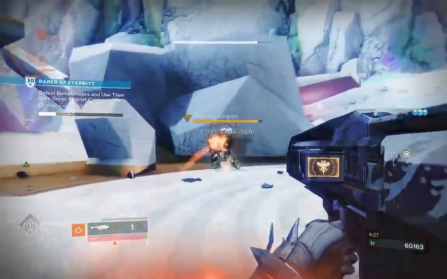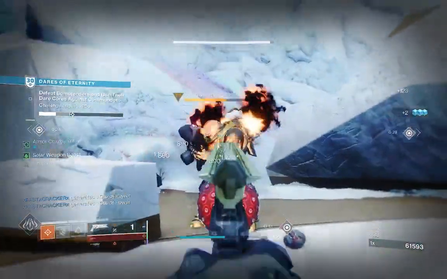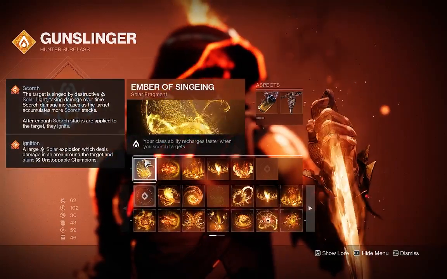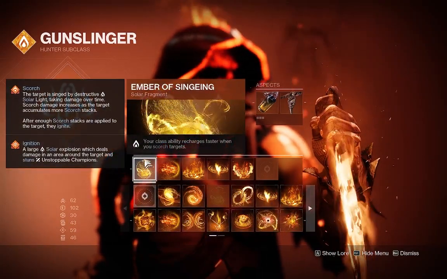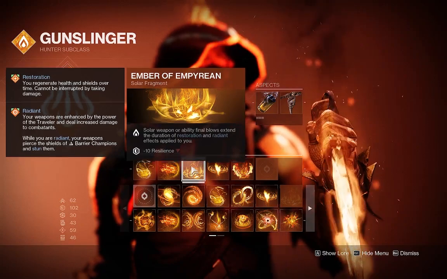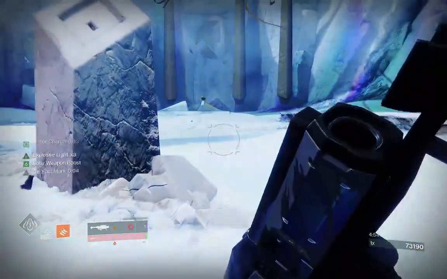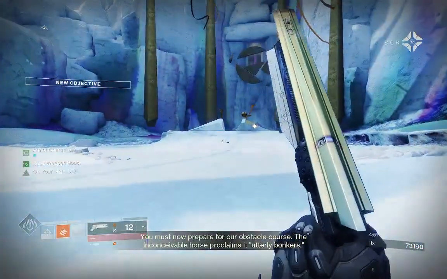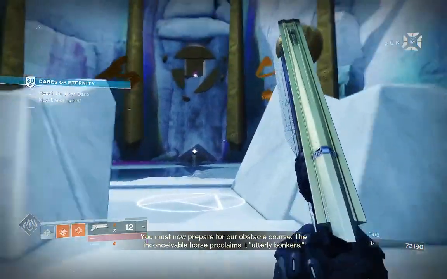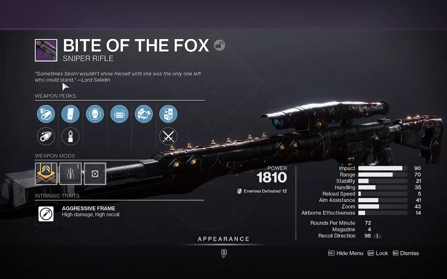And On Your Mark is just a good aspect for fragments. You're going to want to use Ember of Singeing because this causes your class ability to recharge faster when scorching targets. Ember of Torches, Ember of Empyrean, Ember of Beams, and Ember of Ashes. And what these are going to do is improve your Scorch and Radiant effect and make them last longer.